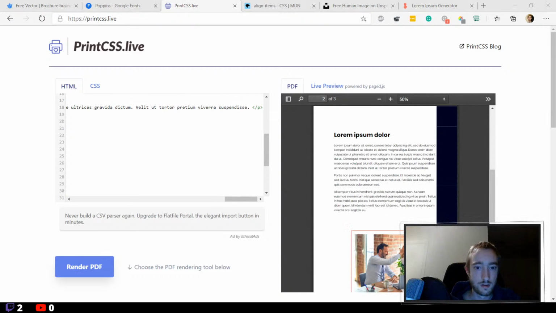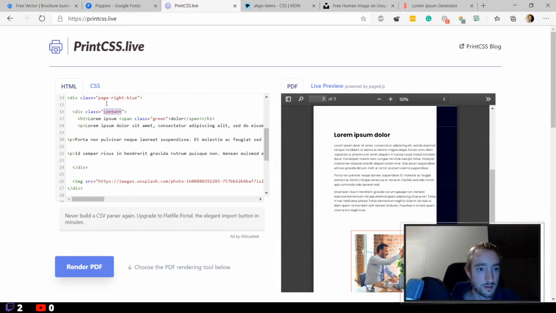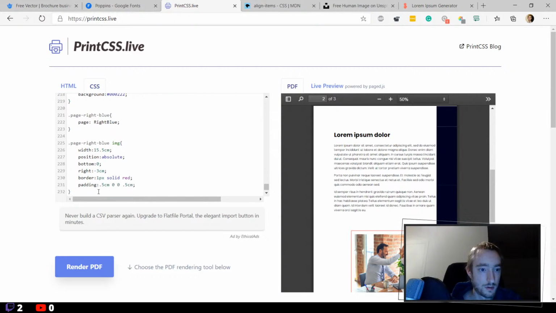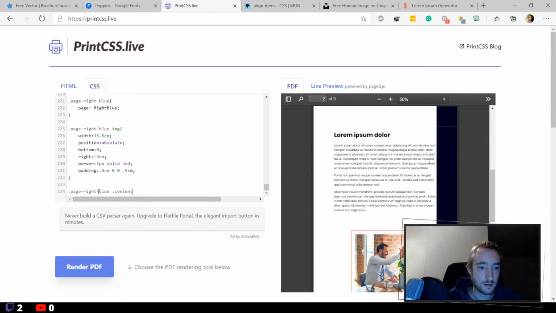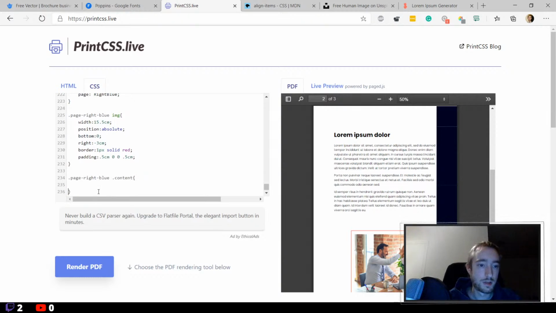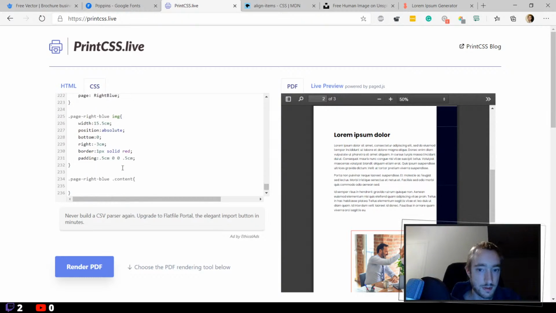Okay, good. First of all, I will give it a padding of approximately a centimeter, so this content in the page right blue. And I really style it for page right blue because the content class you might use on the different pages, and this is a named page here, so any of these pages would look like this.